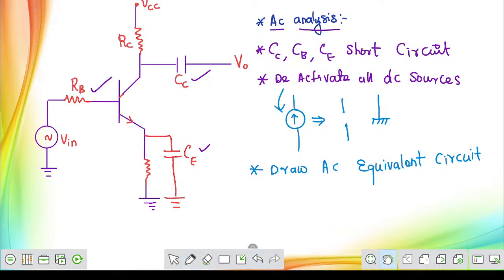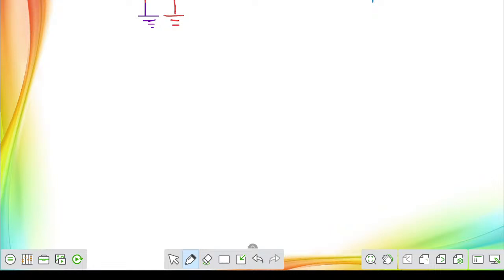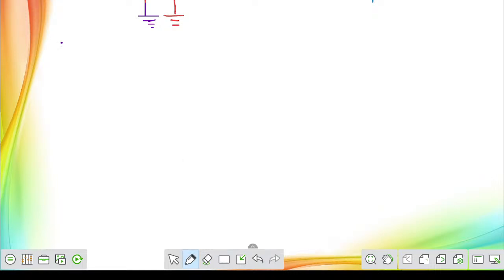Let me start. For the given circuit, how to draw the AC equivalent circuit, sir? First step, we will have to short circuit the capacitor. I am going to perform this under the RE model. We saw three models. Sir, it doesn't matter. All the models will be similar. Don't worry. They will ask the question in the RY model or RE model or hybrid model. You know the relation. In the last class, I had given the relation between all three models. So you will perform any one model which is convenient for you.